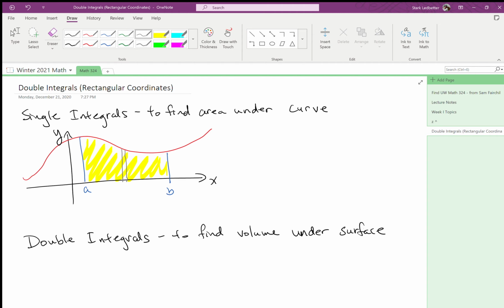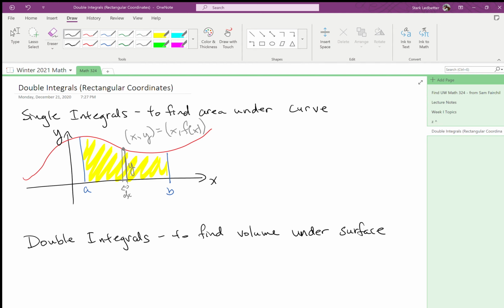We divided this area into small slits, which were approximated by rectangles, and the width of each of these rectangles was some small amount dx, very, very small. We let that go as small as we can in calculus, and then the height of the rectangle was the value y, because that point is just x comma y, or sometimes we said x comma f of x.